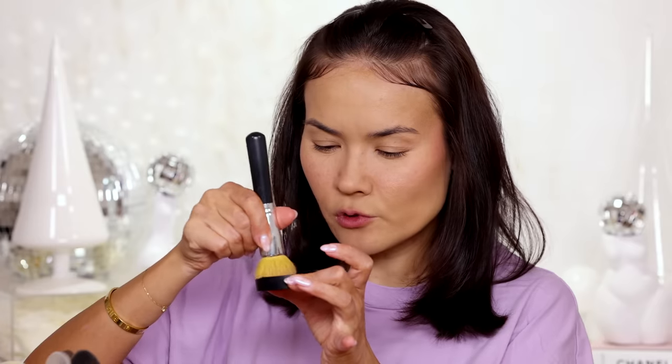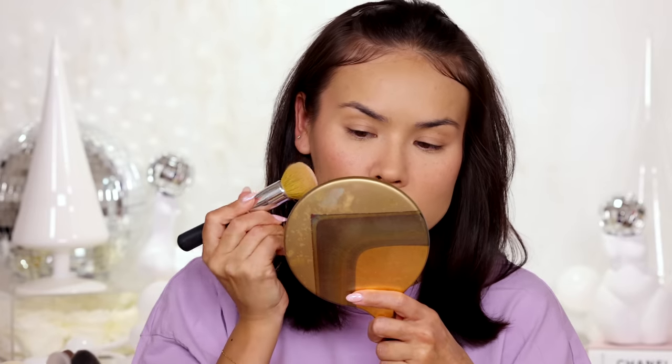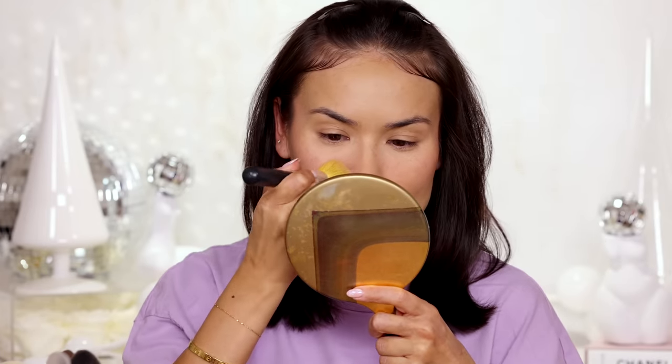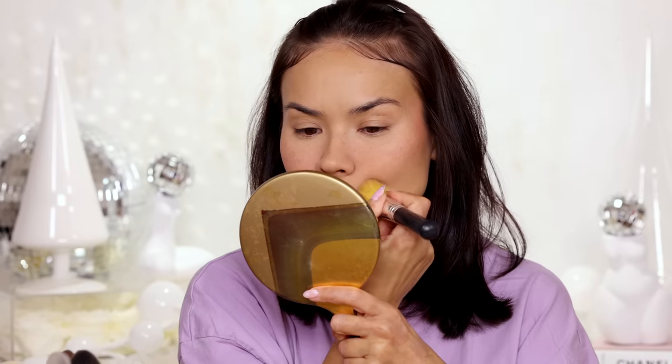Next for face powder I'm gonna go very simple — I'm using this Essence 16 Hour Cover and Last Powder Foundation, I think it's $6 and I use it all the time because it's really good. I just use it for setting my entire face to lock in the makeup. Then for the pores I'm gonna use my Bare Minerals Original Veil Powder — this is the smoothing product I've been recommending for anyone who has texture or pores issues. If you are oily and have textured skin, this product will help, but it's not something I like to use all over the face because it can make you look a little bit too made-up. It's great for smoothing but only use it in those areas where you really have texture — specifically pores, minor acne scars, fine lines, anything that creates the appearance of texture.